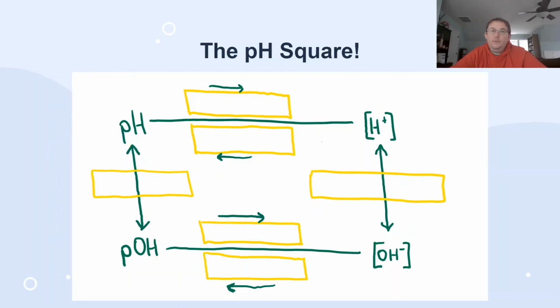Okay, what I've created here is what I like to call a pH square. Now you can get different versions of this online if you look, but this is just one that I've made and students have found useful in the past. So what I want you to do is pause this video one more time. You have that list from the previous slide, and I want you to take all 6 of those and pick the correct yellow rectangle for each one of these to go in.